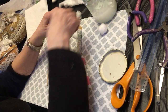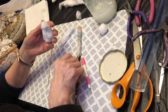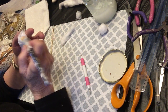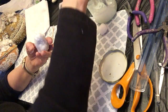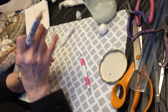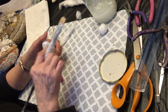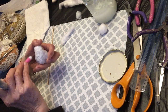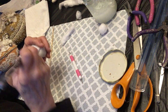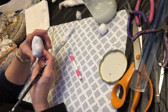All right. Then I'm going to give him a little bit of, where are you? Right here. I messed up the nose a little bit, but like I said, this is easy to go over, and yeah.